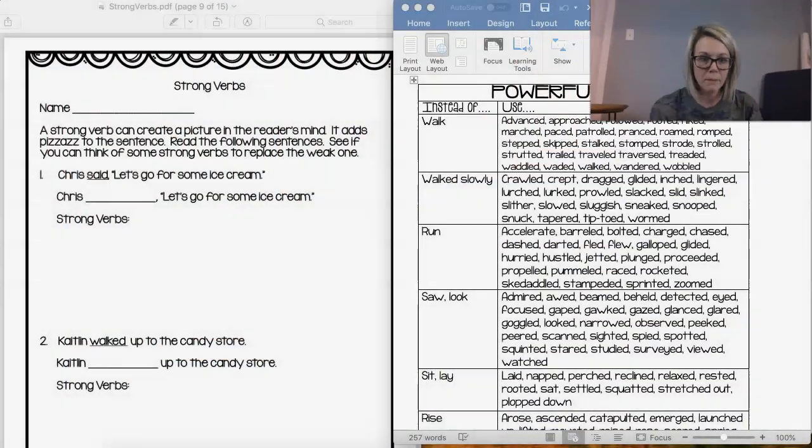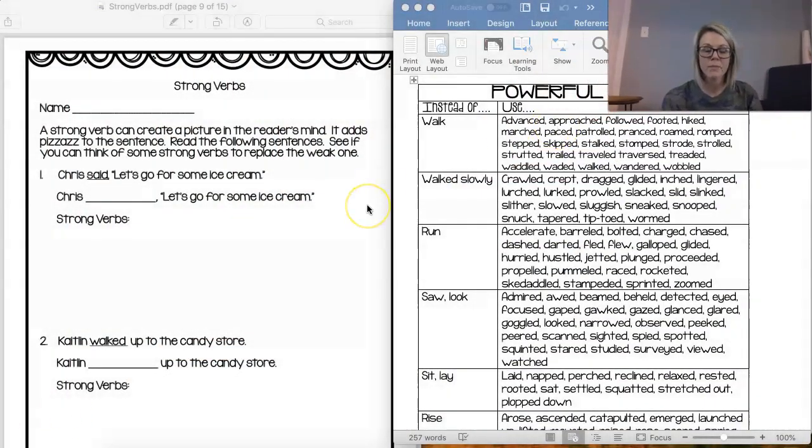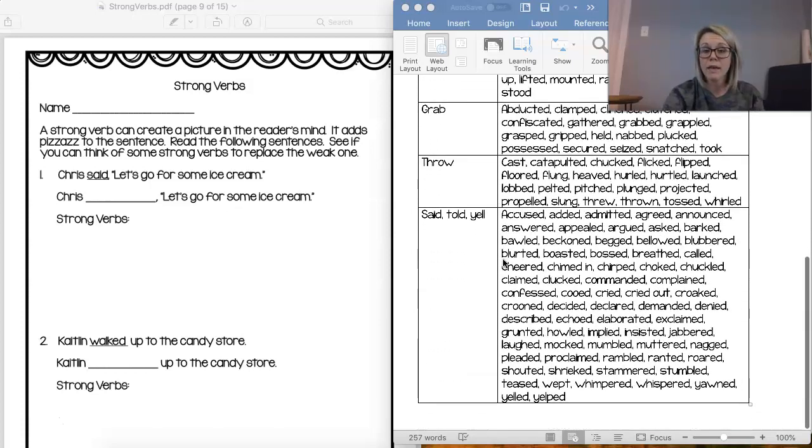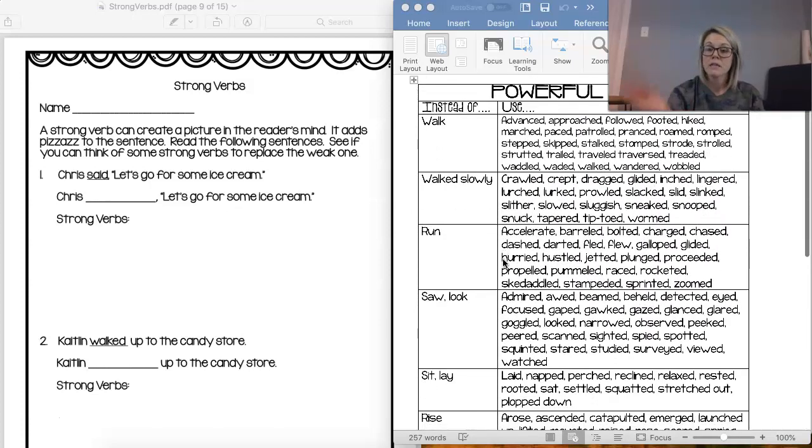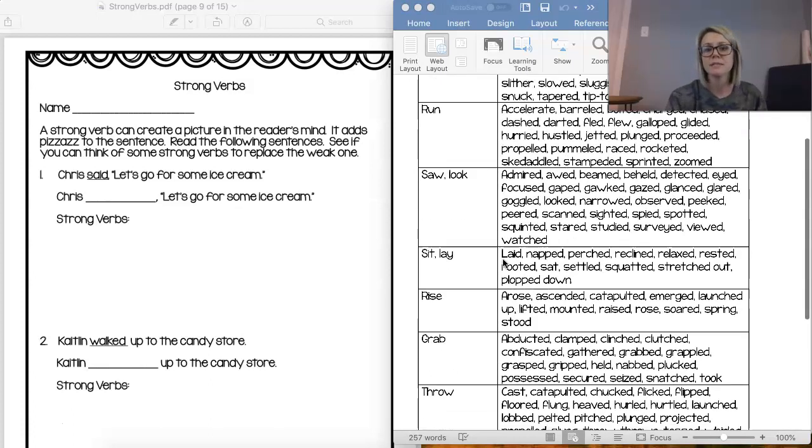So I'm going to shrink me down here. There I am. All right, so I have two sentences that I'm just going to model for you. First off, this powerful verbs paper should be on your Google Classroom now. I think it's assignment number 4 for powerful verbs or strong verbs. And you can print it out so that you can reference it later, or you can just save it on your computer and come back to it because you're probably going to want to use it in your writing over the next week or two. So I'm going to use this as my reference today.